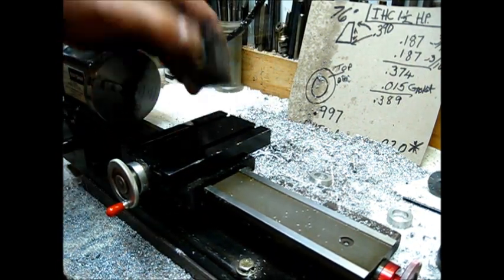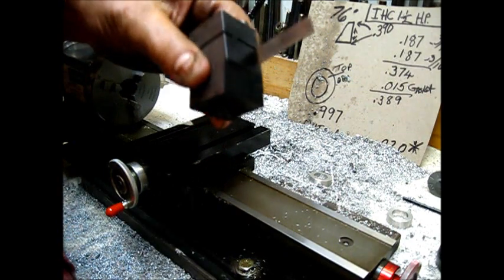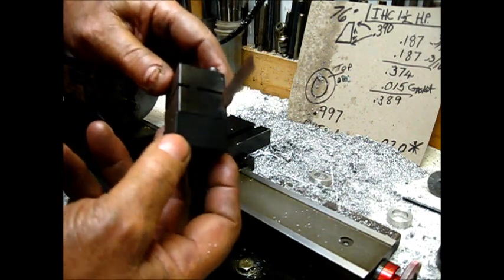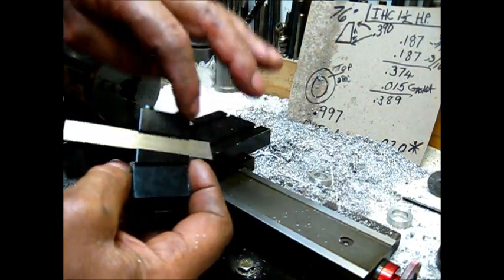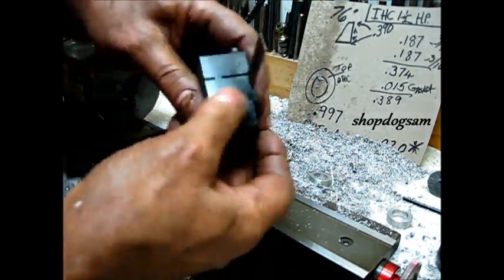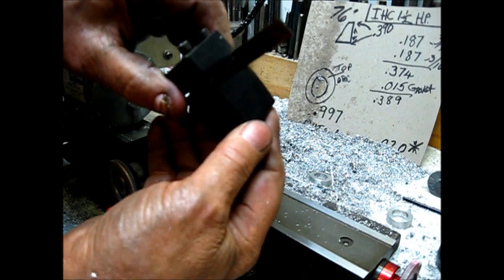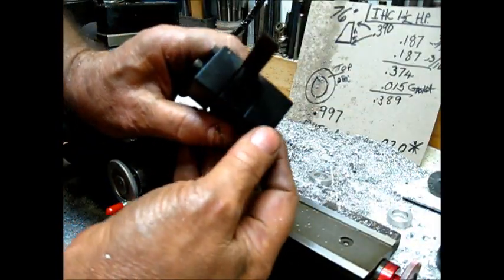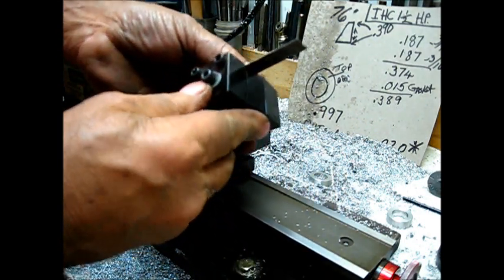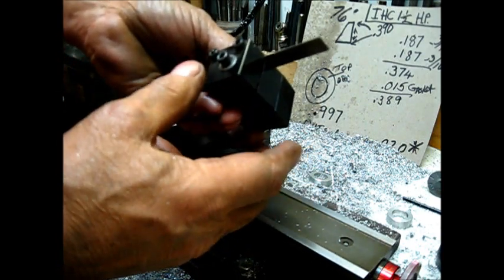The same rule applies to your cutoff tool. This one actually has a riser block, but it would work just as well without it. If you use it on the front of the Sherline, you don't use the riser block. You turn the cutter upside down, right side up. The shadow line is when this piece of metal and this piece of metal are askew, they don't line up. Using the light, when you move those, there will be a certain place where, when you look at that piece of metal, there will be a shadow line which will be equal from one end to the other.